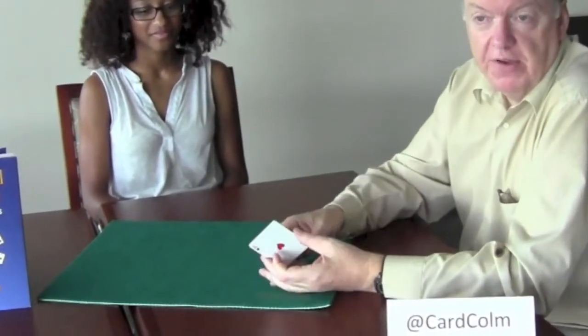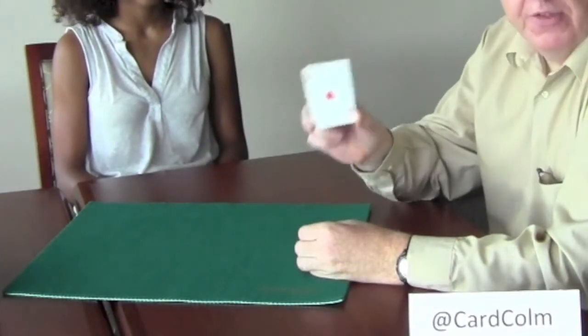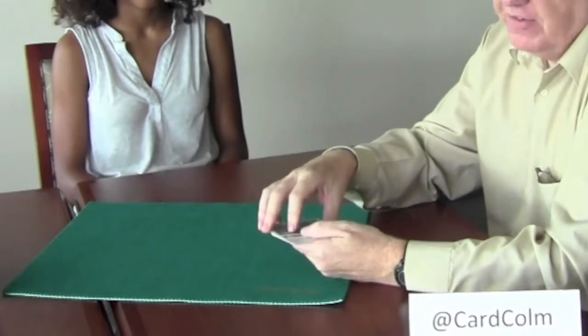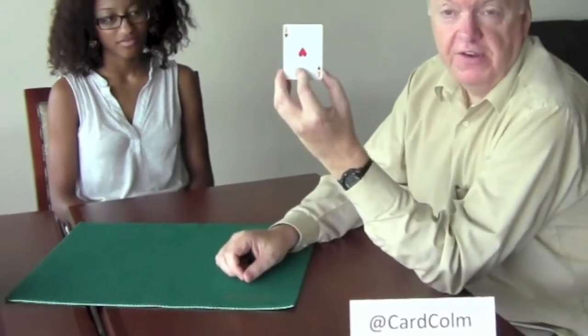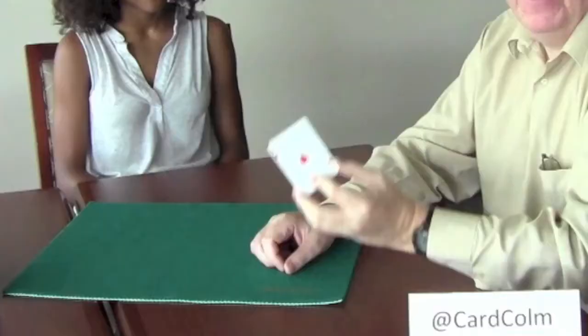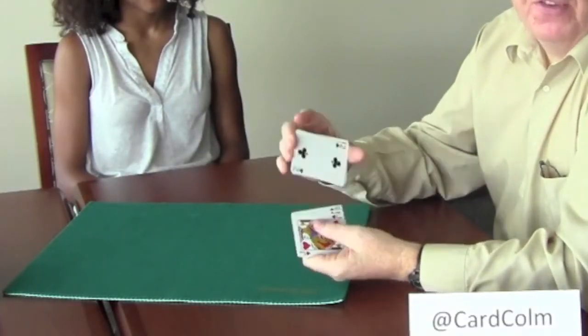Take a closer look: when we did the trick a few minutes ago, the card that ended up on top was the Ace of Hearts. The mathematical secret comes in two parts. Number one: we have to have between six and twelve cards — that I've explained. Number two: the card I want to end up on top has to start on the bottom. So I arranged it, in spite of all the shuffling, so that this card was on the bottom. I just peeked at the bottom card before we started shuffling.